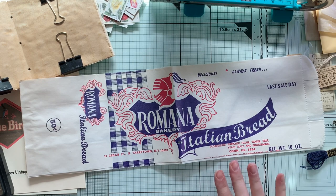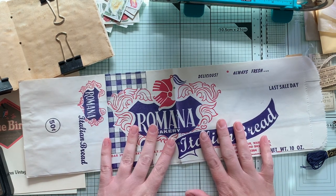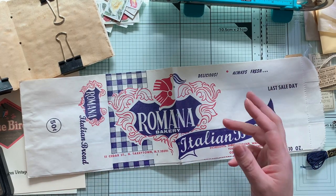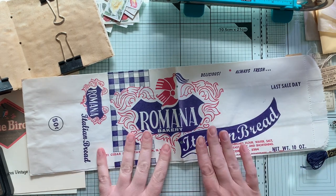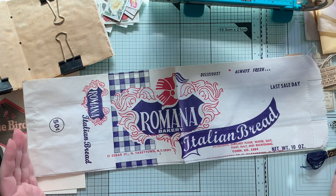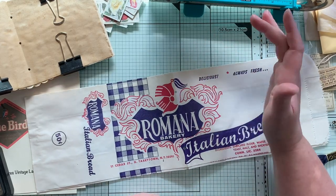Anyway, so I knew I wanted to use one of them for making something. And I actually have three of them listed in my Etsy shop right now, so you can check that out if you're interested. But I want to make a little mini journal. These are about 17 inches long and about 5 inches tall.